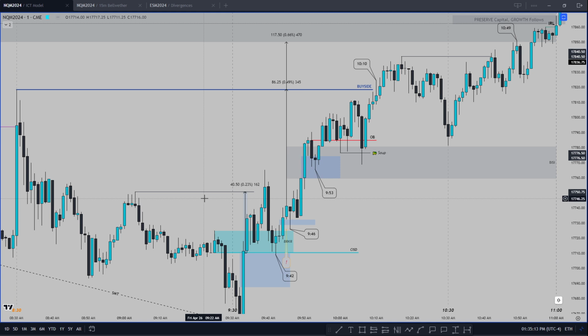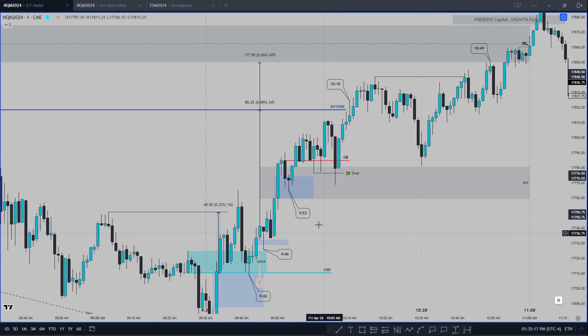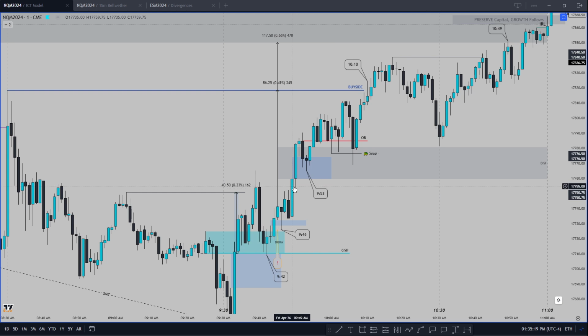Either they are creating a fair value gap. So we have a fair value gap that's placed like this. We have a fair value gap here with an order block next to it. So that's creating, in some sense, the fair value gap, right? So it's next to it. Or we are filling a fair value gap.